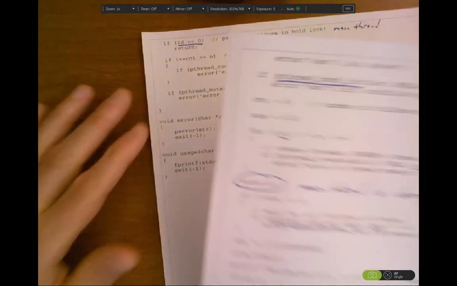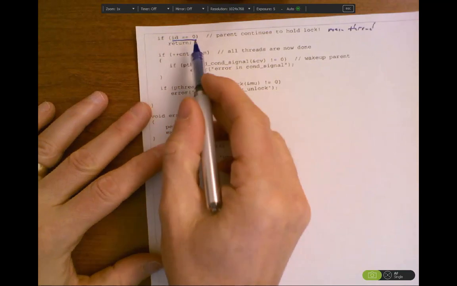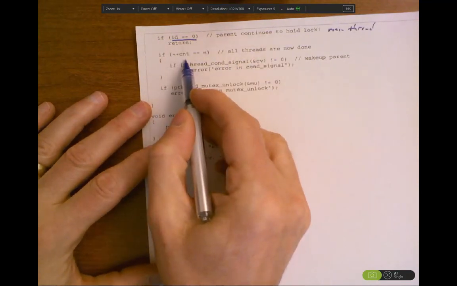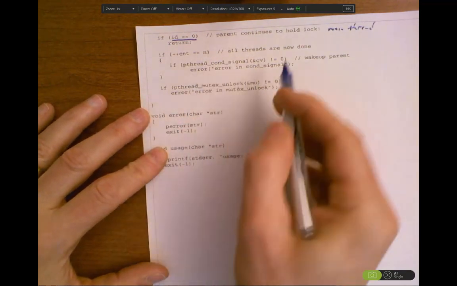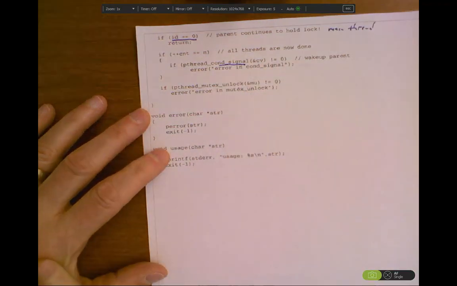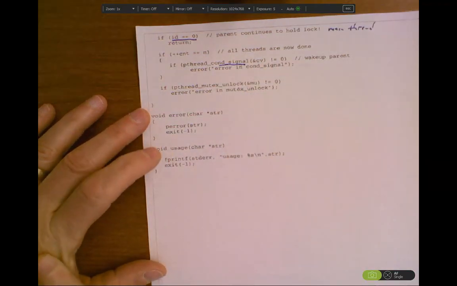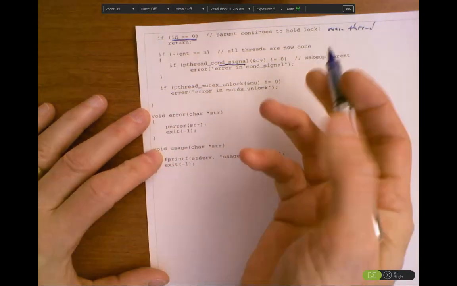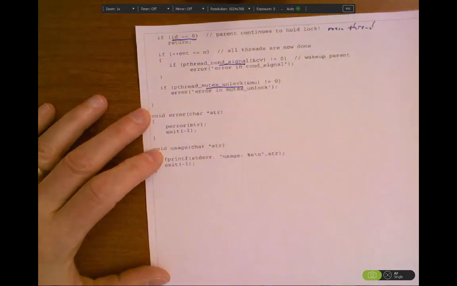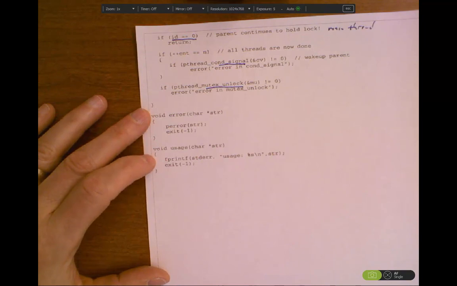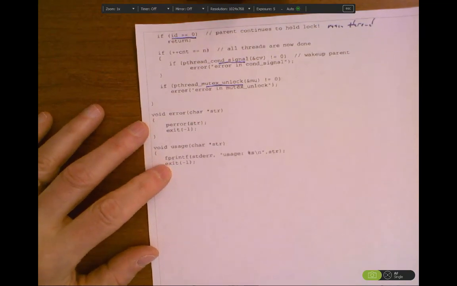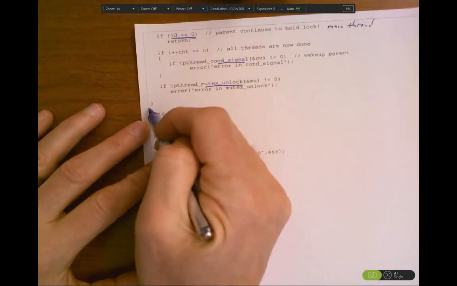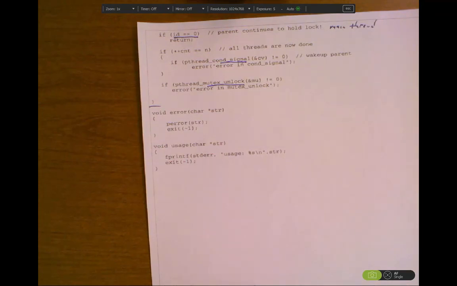So the program is a little bit tricky. If I'm not the main thread, though, I bump the counter to see if I'm last. If I'm the last one, if I'm the nth thread to finish, the last thread to finish, then I'm going to do the condition signal because the main thread might be waiting for me to signal that all threads are done. And then I unlock the mutex, to allow other people to get access to the shared data. And then I fall out the bottom of this function, which means I return from that function.